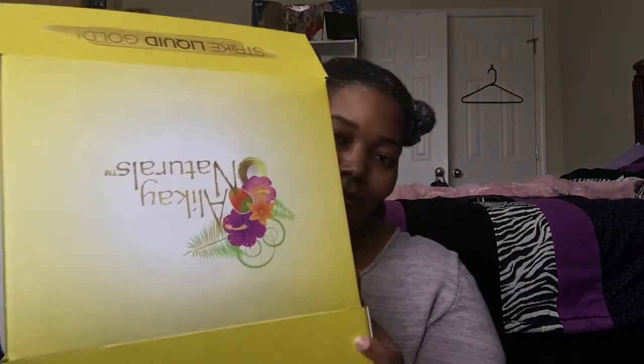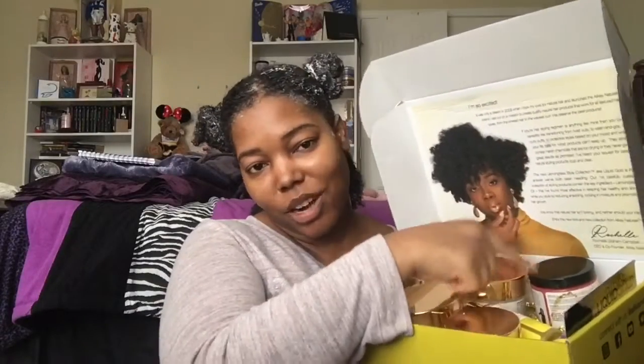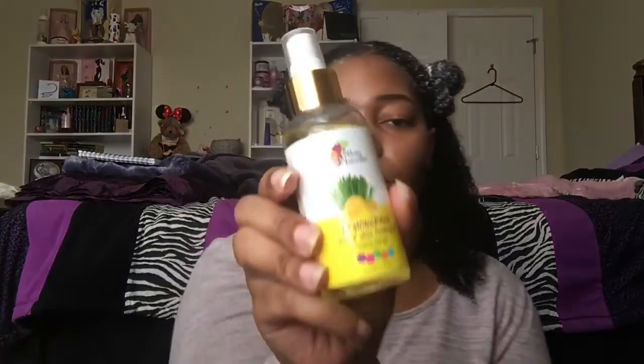The next thing that I got is Isla Key Naturals Liquid Gold, and then another extra product here. So I did get this — I ordered the box. The box was $55. I believe that deal has ended, and if you would like to get the box, it is now, I want to say, $79. So you'd essentially be paying a little over $80 for all of the products in the Lemongrass collection. I have only used two of the products so far — the Sleek and Shine Finishing Oil and the Slay and Lay Edge Gel.